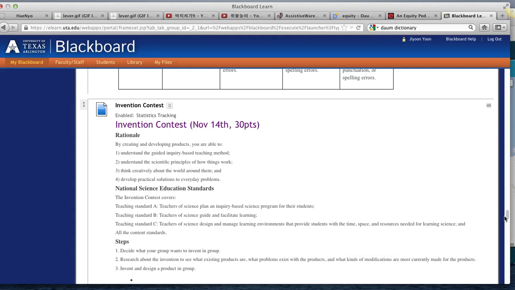Okay, so you're gonna edit, put your group name in that sign sheet for the invention contest. Again, when you do an invention, you're gonna research about the product and check other cultures, other companies, other countries, how they are using it, and try to solve some current problems and make a new invention.